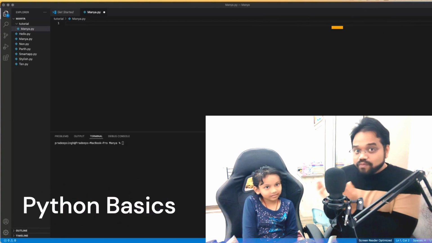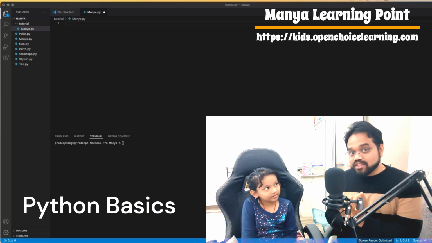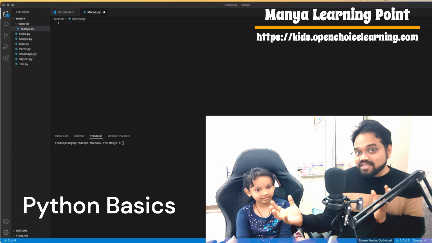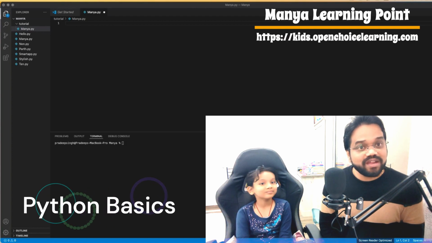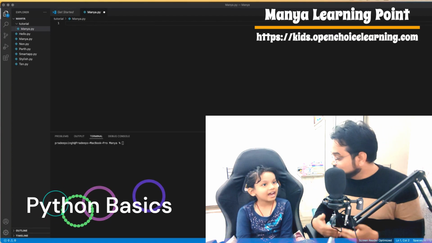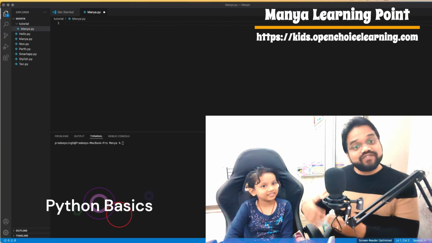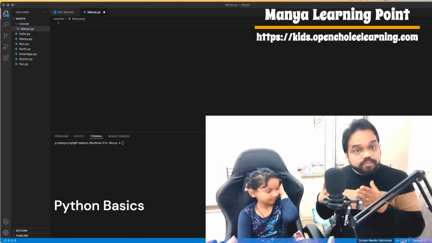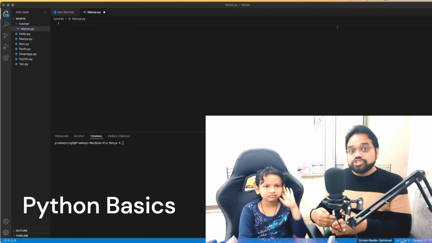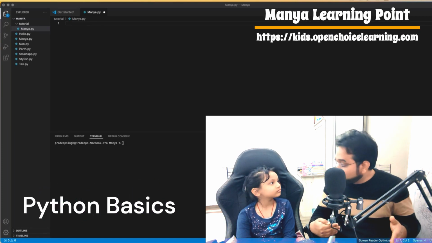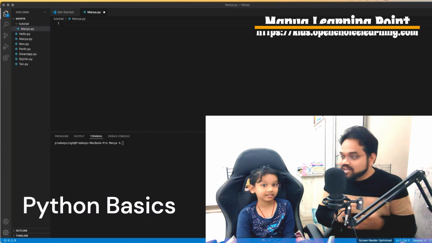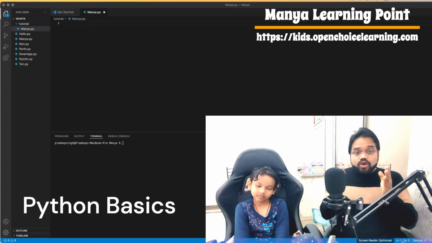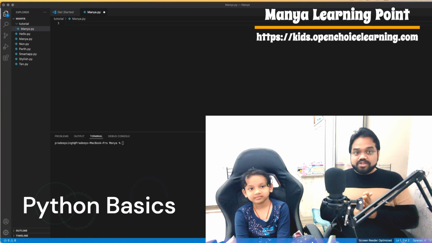Let's take an example. Box. Today we have one toy in the box. Tomorrow we have two toys. Then we have three different types of toys. So the variable is storing different kinds of toys. The same thing happens in the computer as well. It stores different types of variables, information.